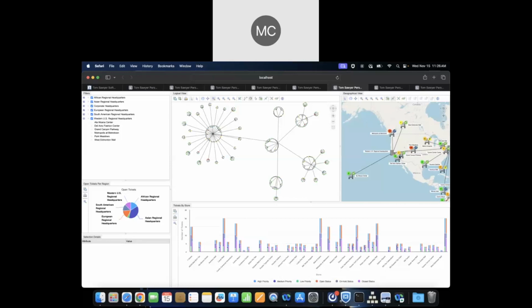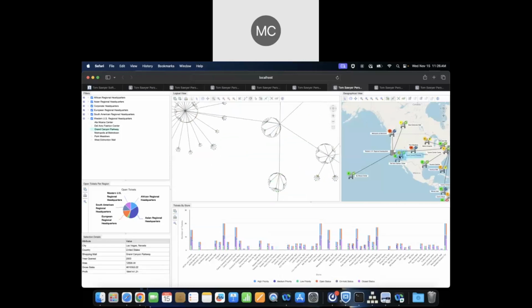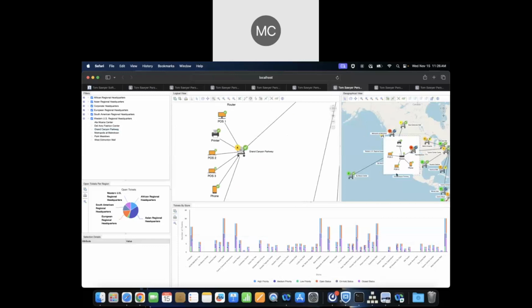So let's go ahead and select this particular headquarters. You see, I clicked here. It also took me to that space in the drawing view. And we're going to expand. So see, we have an item here on the toolbar. So we'll expand. And then there we see that combined logical view as well. So we can see what is the piece of the IT network in that particular physical location. So we have that advanced interaction. And then, of course, the synchronized view over here as well, and the drawing view, and the summarization of what's going on with our network here in our chart below.